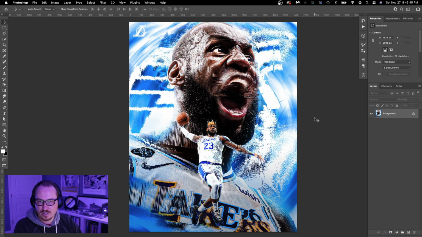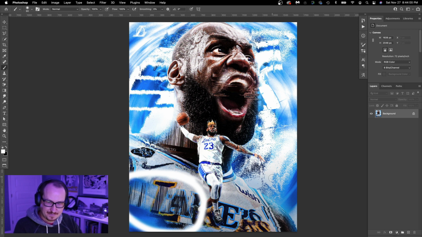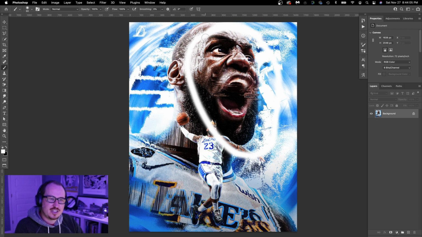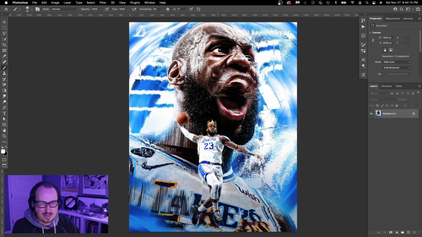We've got this by Unknown Glory. It's a LeBron James design. Looks like you took this whole thing and then just put a huge displacement map on it or something. And I like it in some areas. Like, I think it's effective down here, and down here. But when someone looks at a photo of LeBron, they're going to want this to be in focus. It's like looking at a blurry photo. It just bugs you in the eye. If this isn't crystal clear and along the lines of what I think it's supposed to look like, it's going to bug me. I like it as the background, and I like the composition you've got going on here.